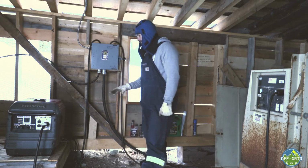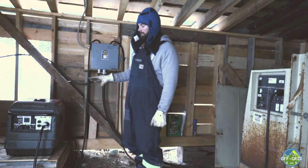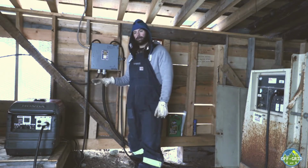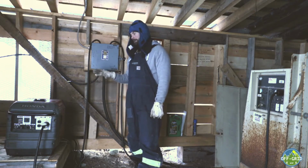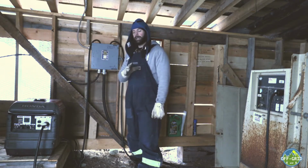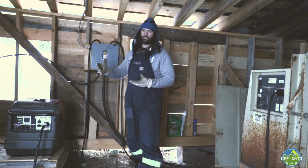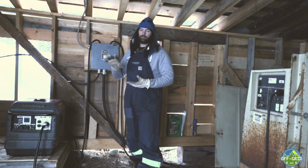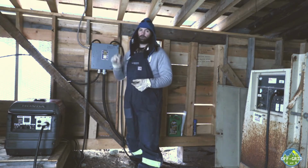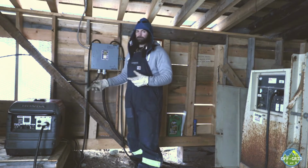So this one is what we've been using the most. It takes about 15 liters of gas to fill it up, and out of that 15 liters we will get about, I would say, 9 hours of runtime on it if we need it that long. Typically we haven't used it for more than, I would say, 6 hours, and that was for a complete charge from empty right through to the equalization part, which is when your batteries are full. You need to run an equalization charge on it, which I'll get to when we're inside, and the generator is required to run.